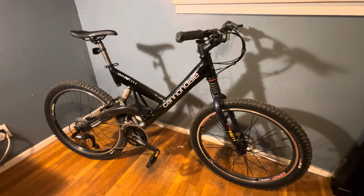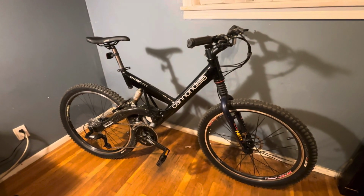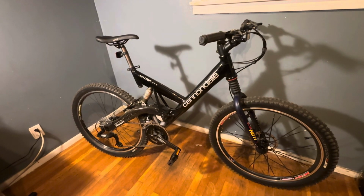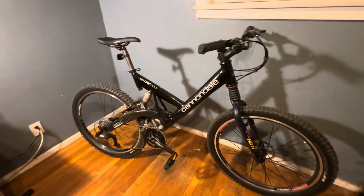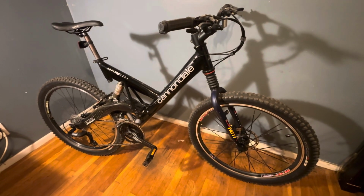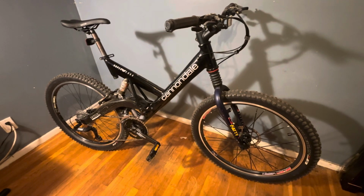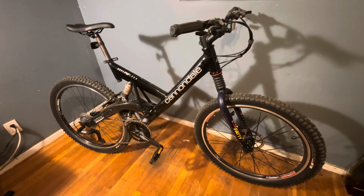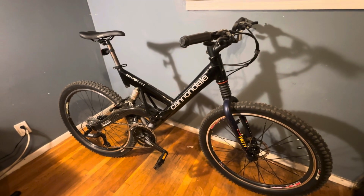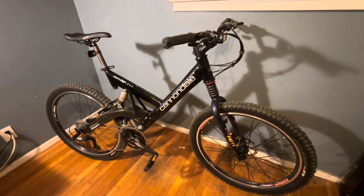Make a story about it. Tell you how I got it. Tell you what it took to put them together, what the thought process was. What I kind of envision on these bikes. This one here is one I always dreamt of having. A Super V-2000 with this kind of arm. And I can only tell you I'm blessed too. I found this frame in such a great condition. Unbelievable condition. I couldn't believe it. Couldn't believe my eyes when I saw it.